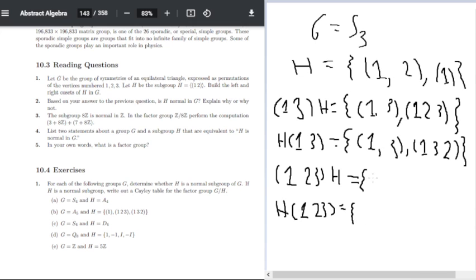So we have (1 2 3). And then applying a permutation, we have 1 goes to 2, and 2 goes to 3, so 1 goes to 3, and then 3 goes to 1, actually. So that means, is 2 fixed in place? Yeah, 2 would then go to 1, and then 1 would go to 2. So yeah, 2 is fixed in place. And H (1 2 3) gives us, well, again, (1 2 3).